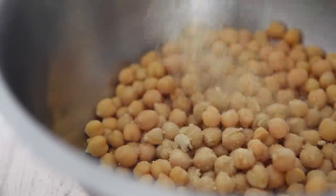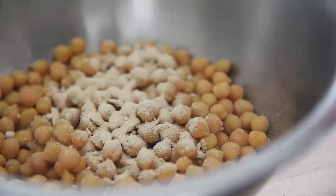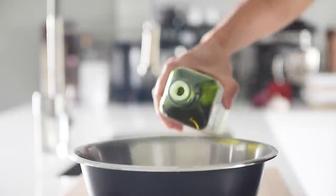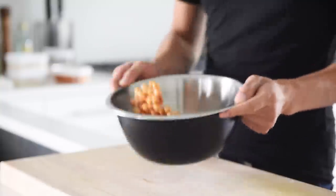One teaspoon onion powder. One teaspoon garlic powder. One teaspoon smoked paprika. Pinch of salt. About a teaspoon of avocado oil. Toss.